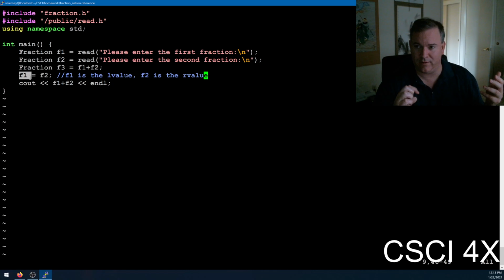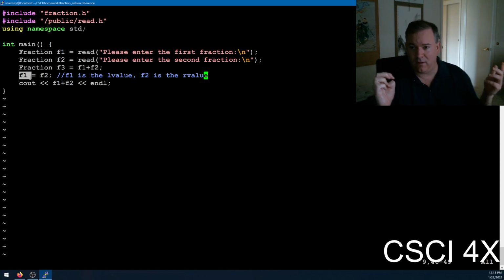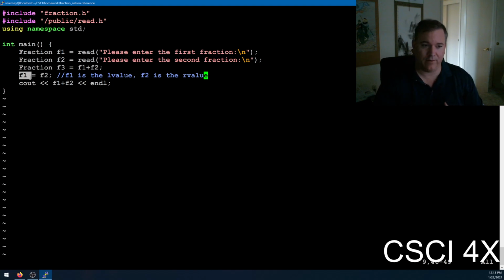Right? Does that make sense, Amelia? And the rest of the class, because you guys should be learning this too. Amelia, you with me on this? Cool. So because F1 can appear on the left side, it's an L value. It's also an R value, right? F1 could appear on the right side as well, but we call it an L value, because only proper variables can appear on the left side.